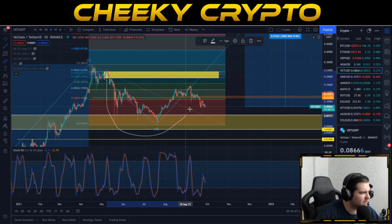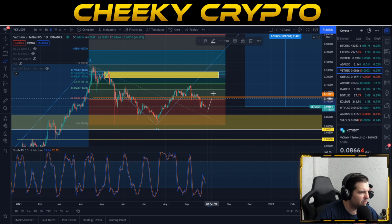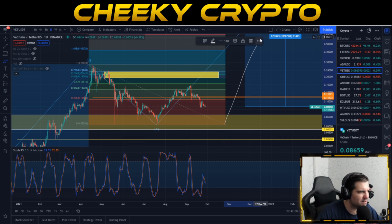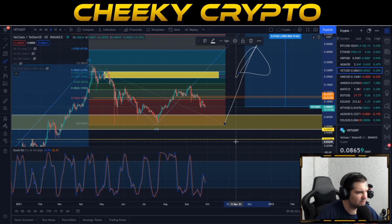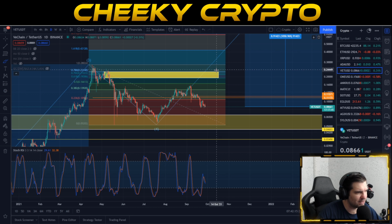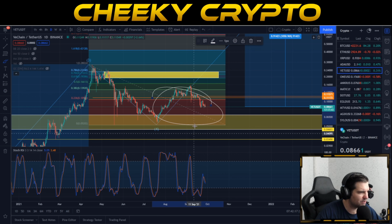So ultimately, if we want to see the cup and handle pattern form properly, then we should be looking to find a bottom to this recent correction soon in order to allow us to move up to that area in a nice comfortable way. Otherwise, we could potentially invalidate all of this cup and handle, and then different patterns will also emerge from there. But overall, the bull run is still very much intact. We are expecting some massive runs towards the end of the year, beginning of next year, and that hasn't changed. The structure of the weekly and the daily are very much intact, but we do have this volatility.